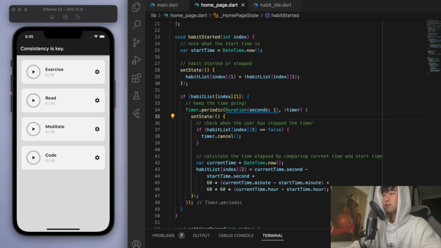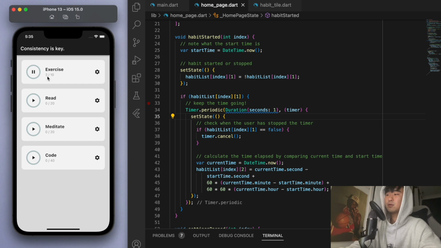And so if I just save this, let's test our timer. So it goes to 0, 1, 2, 3, 4, 5. So it looks like it's working pretty good. And let's see if we stop it. Cool, it stops as well. Now there's going to be an issue if I start again. Cool, it just goes back to 0, 1, 2.